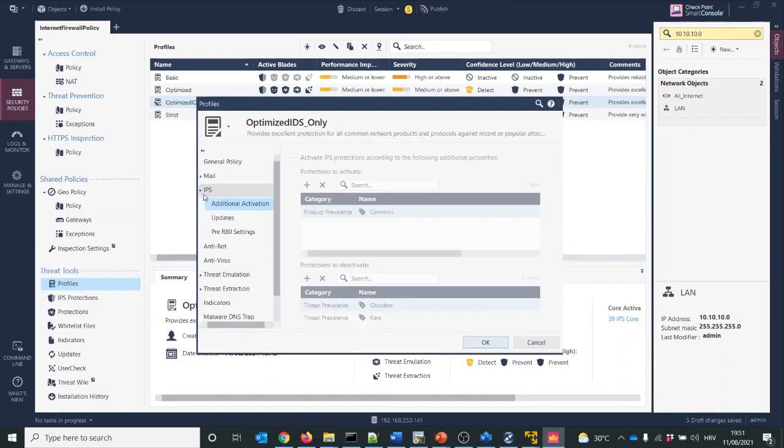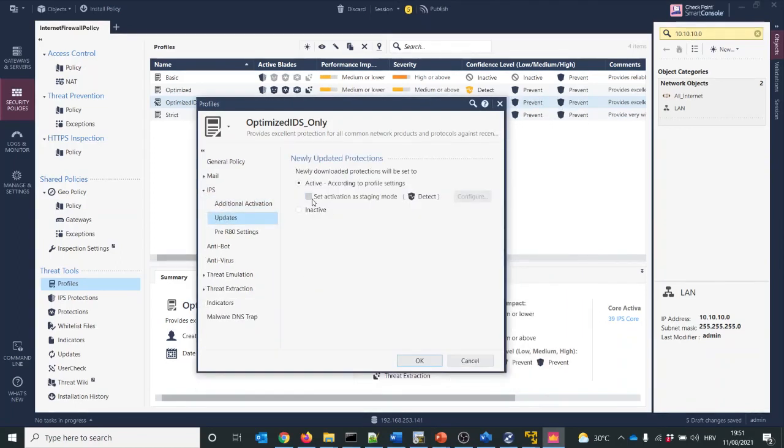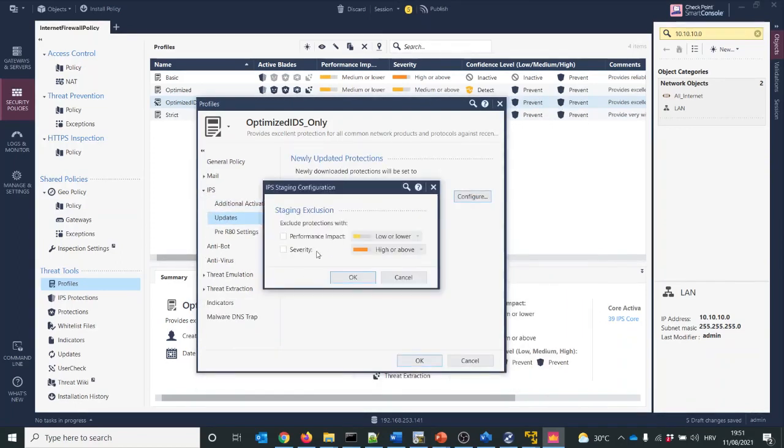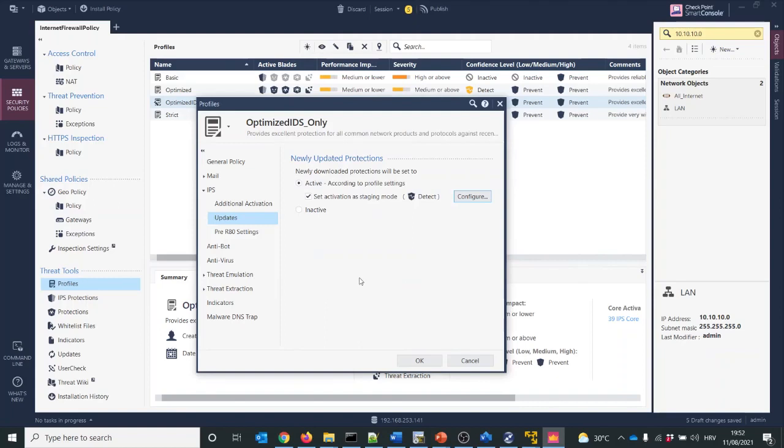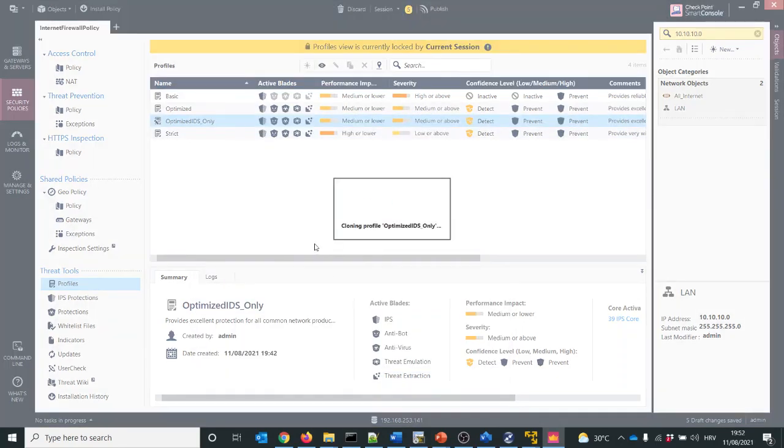And also, I will configure the staging. Just immediately activate protections that are tagged as critical attacks. Okay, new critical attacks. So now I have my threat prevention profile set for the IPS usage.